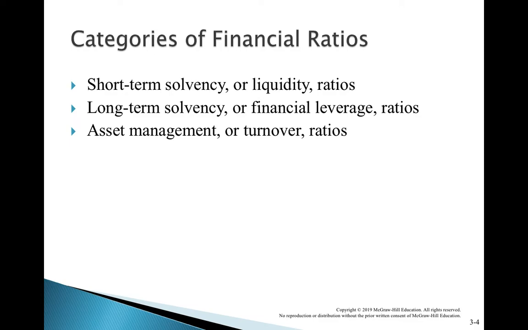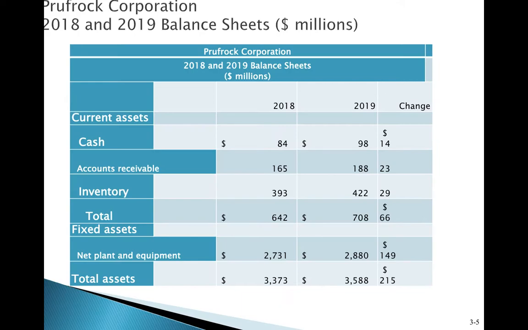Asset management or turnover ratios: how well you are managing your assets, like total asset turnover, fixed asset turnover, working capital turnover, receivable turnover, inventory turnover. Profitability ratios: how much percentage profit you are deriving on your sales, like gross profit ratio, net profit ratio, operating profit ratio, etc. Market value ratios like PE ratio, PBV ratio, enterprise value ratio, etc.